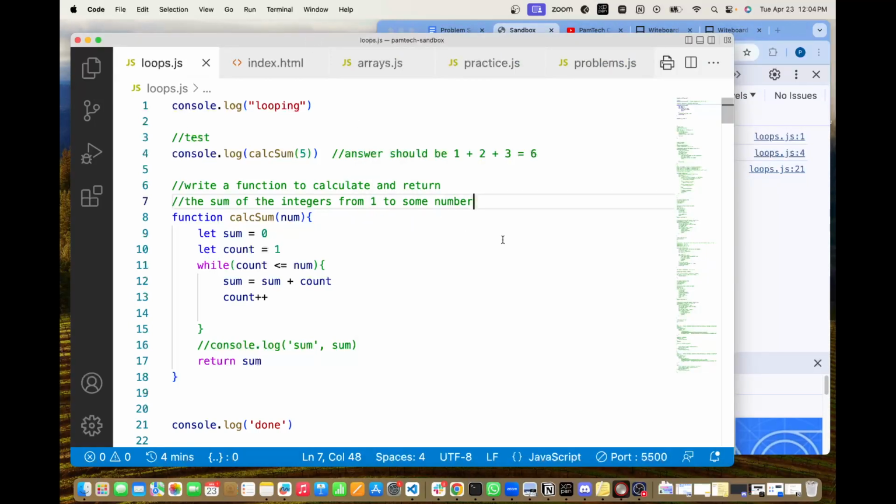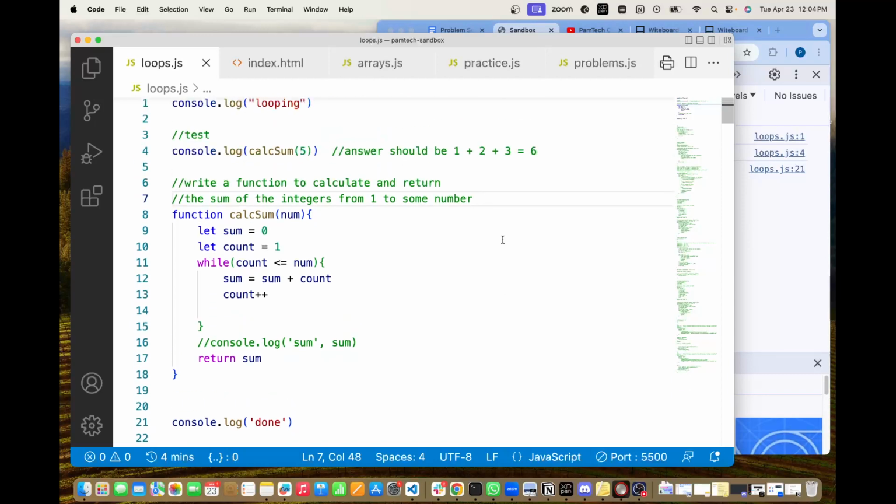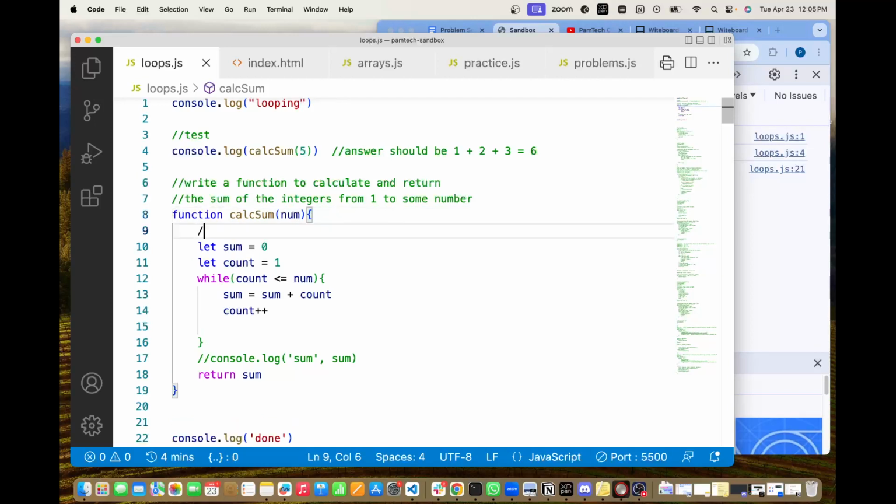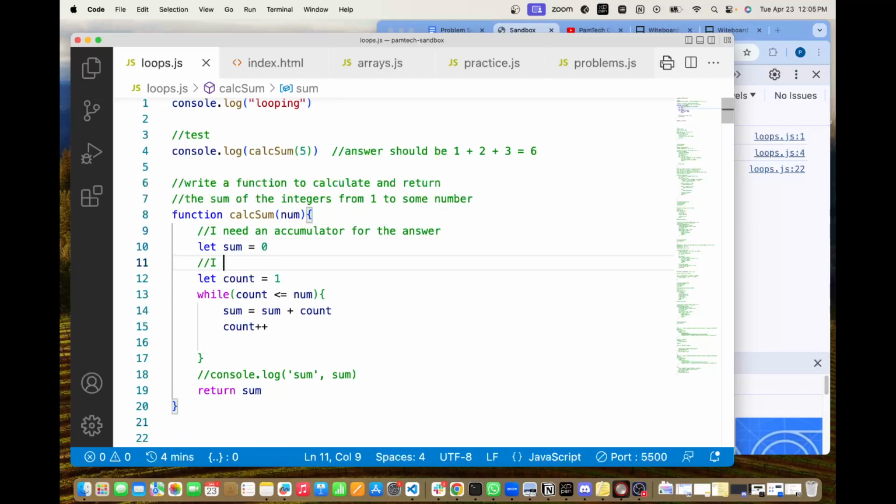Okay, now how would you avoid this to begin with? Talk yourself through the steps. What are the steps to solve this problem? I need an accumulator for the answer, right? What else? I need a variable to loop through the numbers from 1 to num. That's what count is, right?